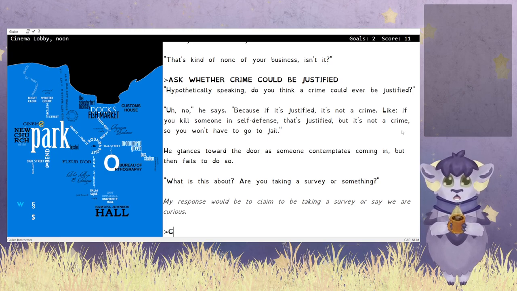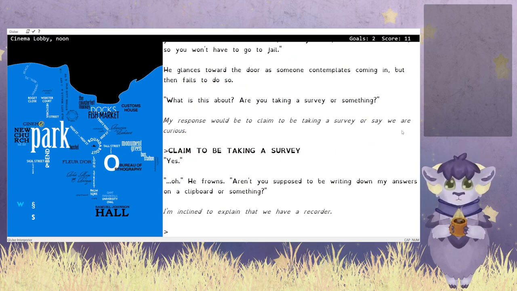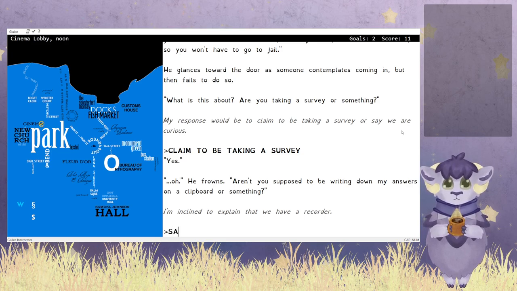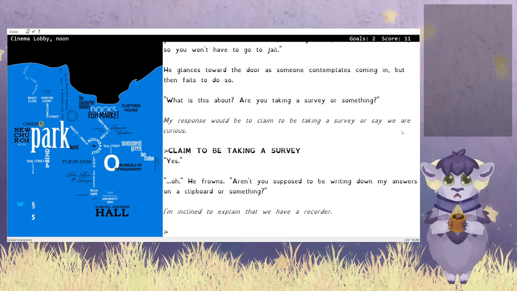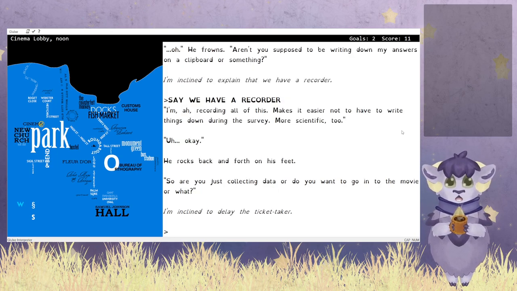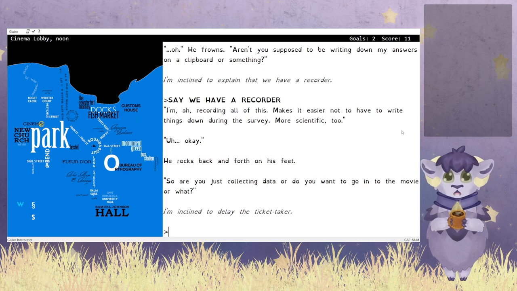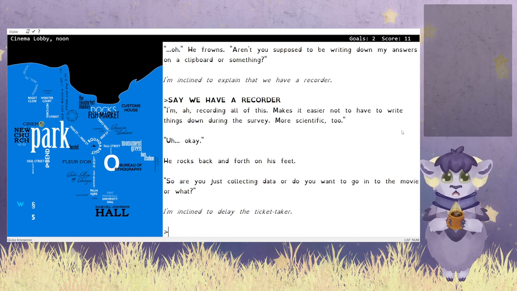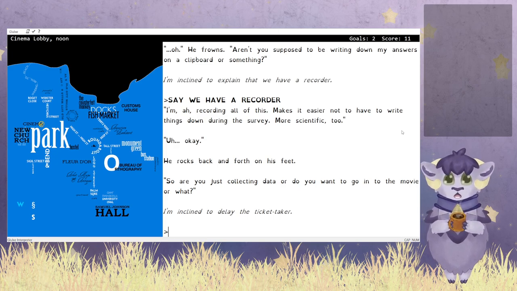Let's claim we're taking a survey. Yes? Oh, he frowns. Aren't you supposed to be writing down my answers on a clipboard or something? I'm recording all of this. Makes it easier not to have to write things down during the survey. More scientific, too. Okay. He rocks back and forth on his feet. So, are you just collecting data, or do you want to go to the movie, or what? I'm inclined to delay the ticket taker.